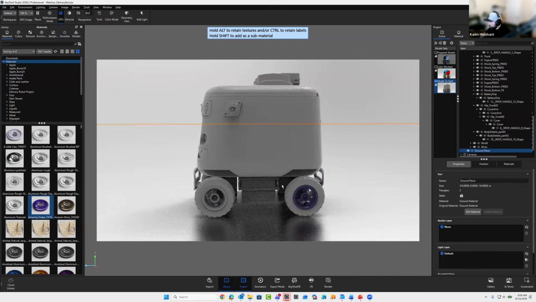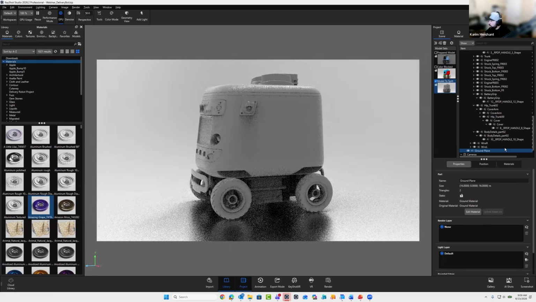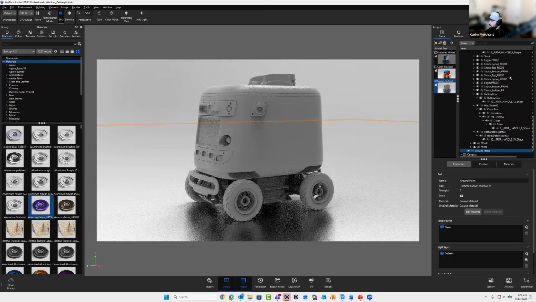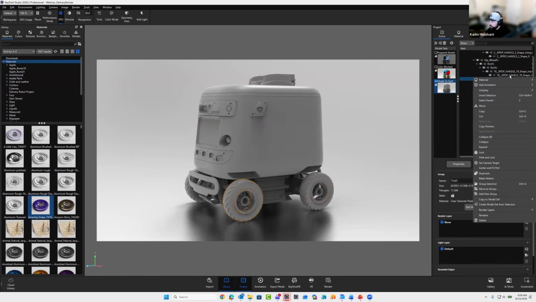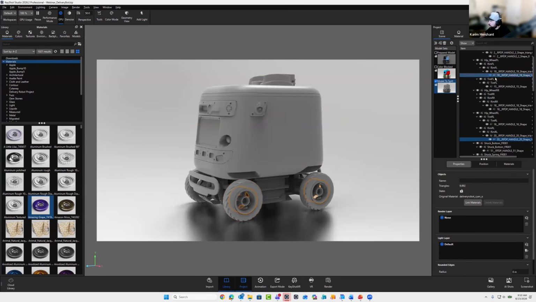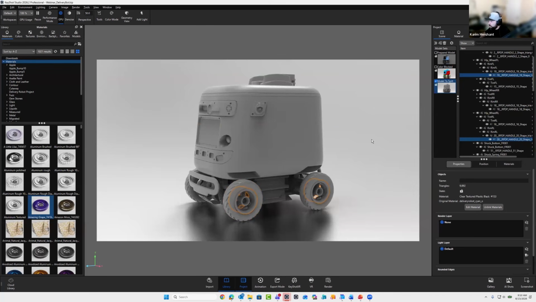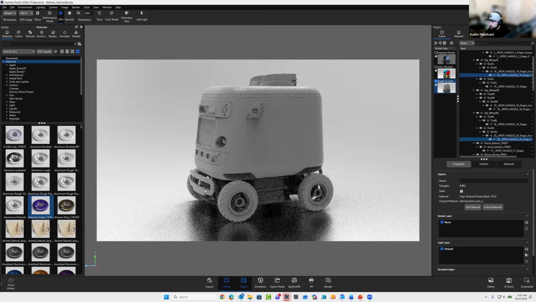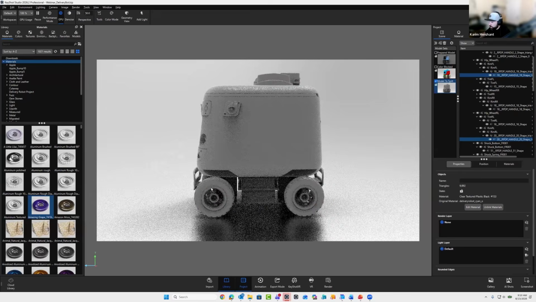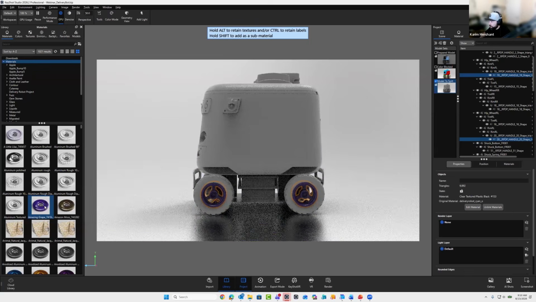There's a couple of ways you can go about linking materials. One, you can just select the materials or the CAD data, locate it inside of your scene tree, and then right click once those are selected. When you right click, you're going to do the opposite of unlinking. You're going to open the material and hit link. And then now when I actually apply that material, you'll notice that it is attached to both of those wheel wells. So that's one way to go about linking materials. I'm going to go ahead and Control Z that.